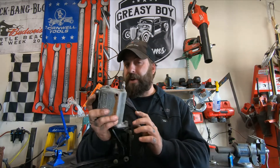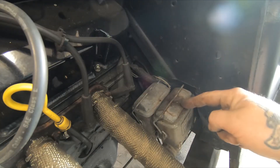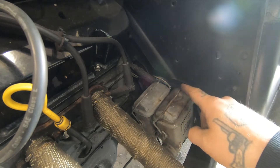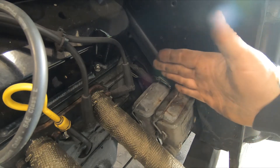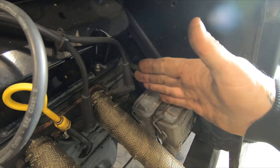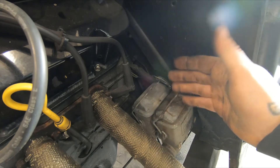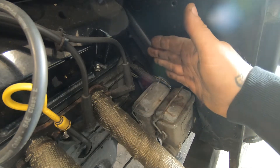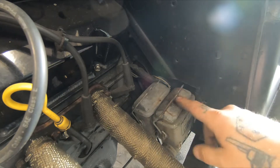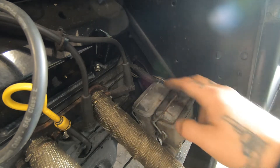Another option with a single bowl master cylinder is to actually run two. This works by having a brake pedal that has a splitter bar on the back. When you hit the pedal, you actually have a flat bar that's pushing both of the rods in the master cylinder. You can adjust it so it pushes one more than the other — for instance, if you had disc brakes on the front and you want some more pressure, or you just want to adjust which one is pulling. Real simple to use. These are compact, and if you didn't have the room to run one wide, you can run them side by side.